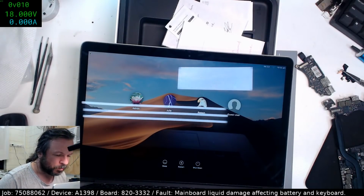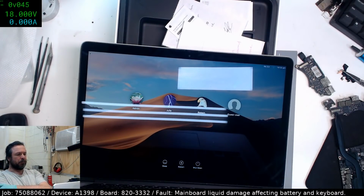What are we sitting at? We're still at 1%. That's lame. I want to sort of get to at least 2 or 3%.